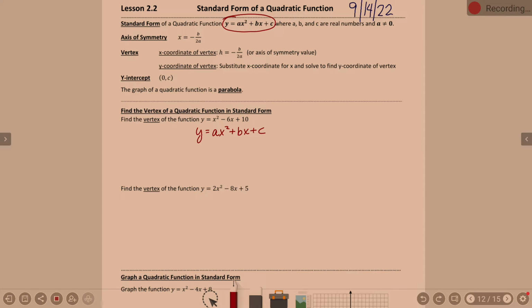Okay, so remembering this equation that we're given is in standard form, yes? So when I'm talking about ABCs, A is the number in front of x squared. What's the number in front of x squared here? 1. An invisible 1 in this case. So A is 1. B is the number in front of x. What's my number in front of x? -6. And C is my constant number that's usually at the end, and in this case is a positive 10.